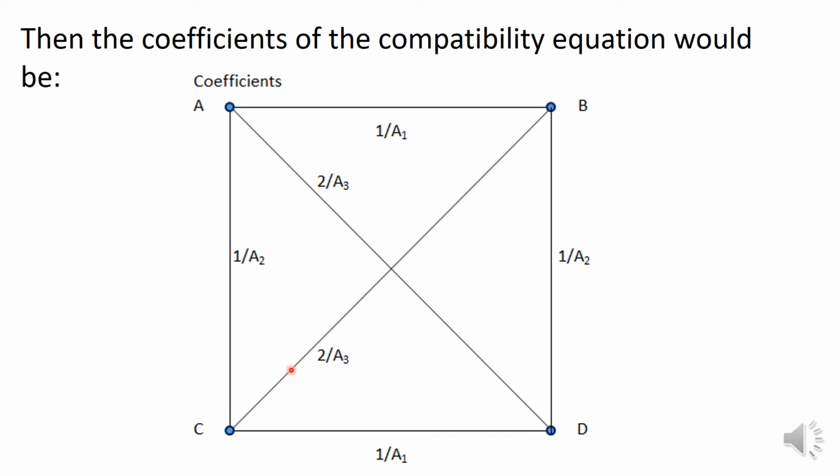these values. Okay, remember it's the length squared over the cross-sectional area, assuming all of the members are made of the same material. I'm using the relative lengths here, 1, 1, 1, 1 on the perimeter, and the length, the square root of 2 squared will be just 2 on the diagonals, and everything is over the respective cross-sectional areas, A1, A1, A2, A2, A3, A3. So these are the coefficients in this situation.